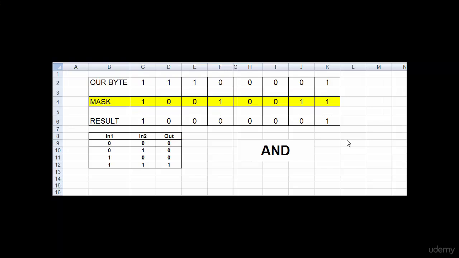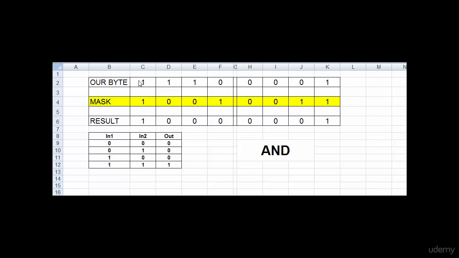I prepared some tables in Excel in order to better understand these functions. So let's start with the first function, the AND function. As I told you, if I have 1 on the first input and 0 on the second, the result is 0. The result is 1 only if these two inputs at the same time have the value 1, or true. And how does it look using the mask?